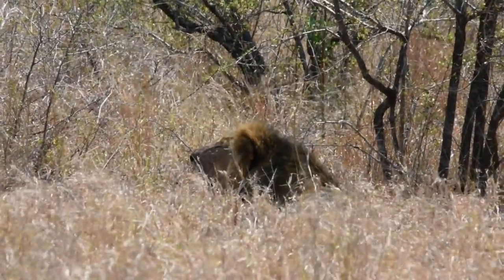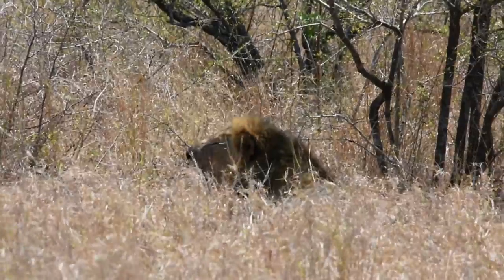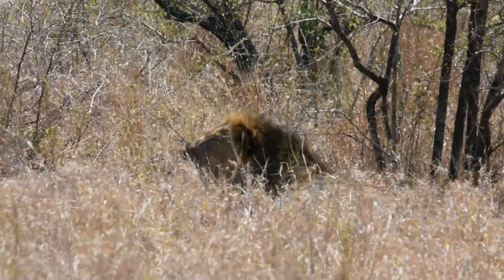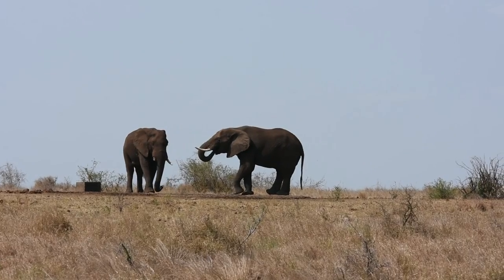And we had been told that there was a lion kill and three zebra, and it just sounded too good to be true, and when we got there it was too good to be true. So it was a single male, and the traffic jam to get there was just horrendous, and people were just being people. So there was a kill, but you couldn't see the kill because the bush is too high, it's too thick. But to tell you, that was the S100. We have seen lions on the S100.